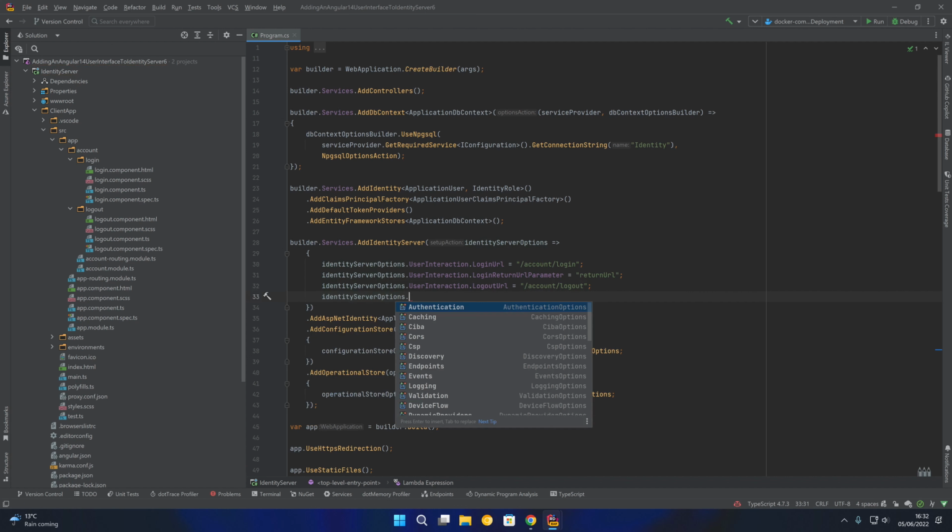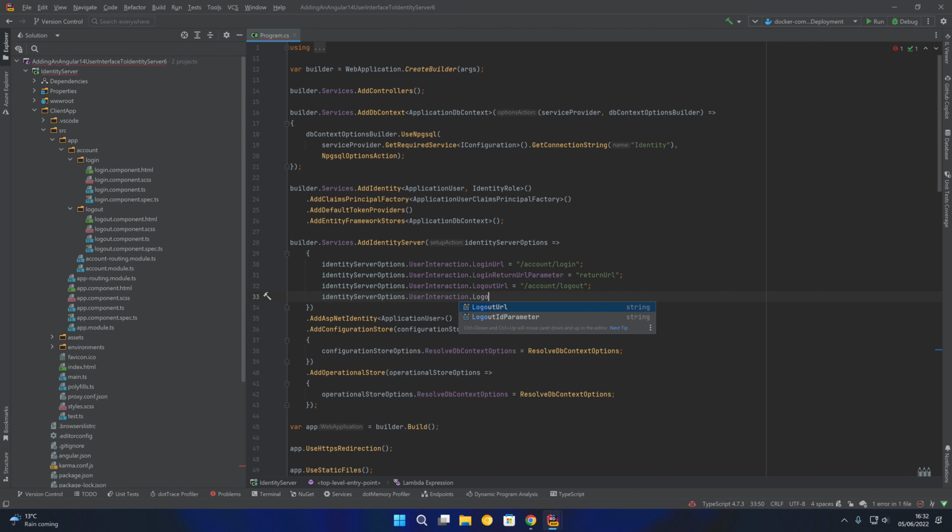And then we're going to do the same thing again with user interaction. The logout ID parameter is going to be logoutId in camel case, again, to match typical web conventions for query strings. So this will basically wire up the identity server so that it goes off to /account/login in order to show the login UI and goes to /account/logout to show the logout UI.